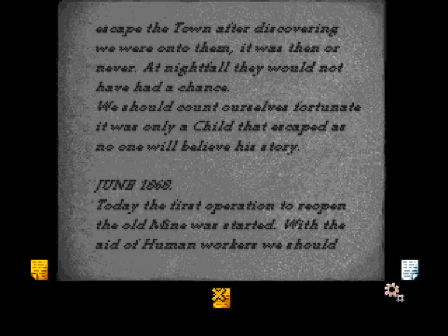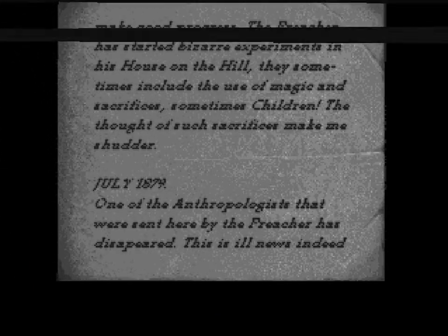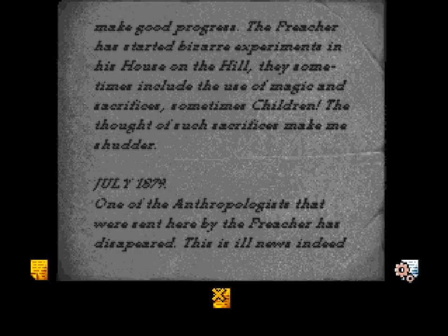June 1868. Today, the first operation to reopen the old mine was started. With the aid of human workers, we should make good progress. The preacher has started bizarre experiments in his house on the hill. They sometimes include the use of magic and sacrifices, sometimes children. The thought of such sacrifices makes me shudder.